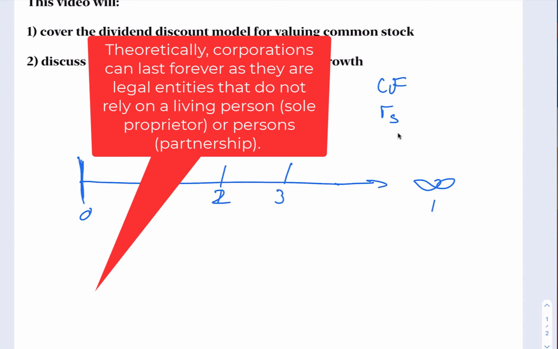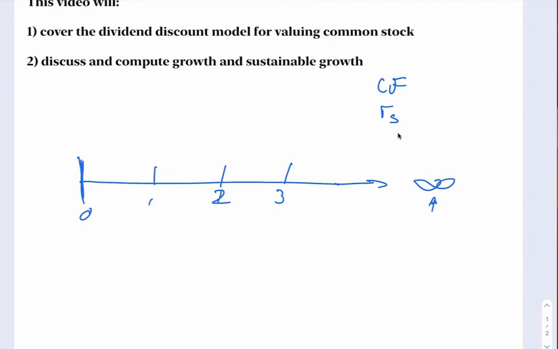We'll deal with this infinity sign in a few minutes because you can't operationally use this model the way I'm presenting it when you have an infinity sign, because then you'd have to calculate dividends, which is what the cash flow of a common stock is, all the way out forever. And you'd have a spreadsheet with an infinite number of rows trying to do this. So we got to get rid of the infinity sign. We'll do that in a minute. But let's continue here with this timeline.